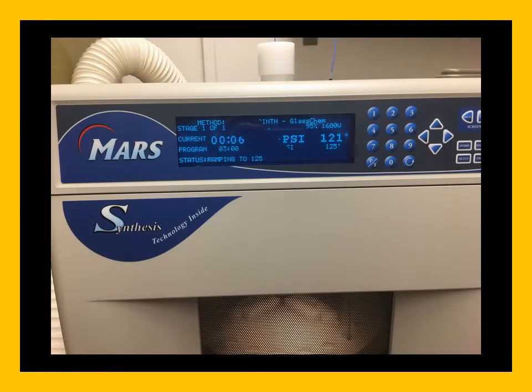We have now started the program. You can see, if you look carefully, you can see our tray. You can see that if you look carefully right here, you can see the tube, the probe that is measuring the temperature within our vessel. The microwave has been running for almost 3 minutes now, and it is currently at 121 degrees. Now this is 121 degrees centigrade.